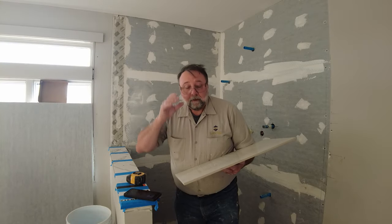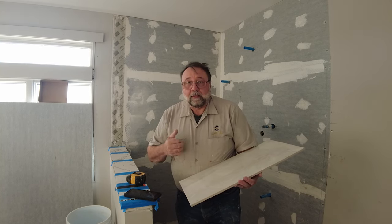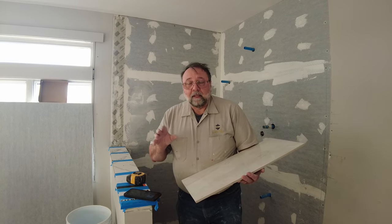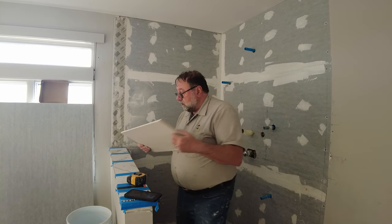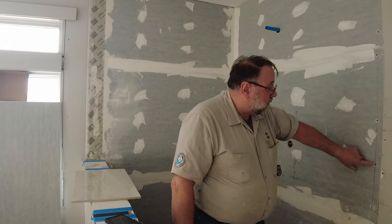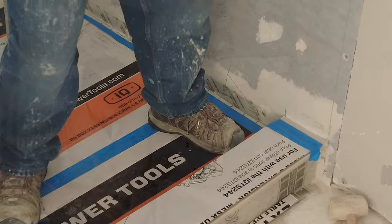So for this tile, it's not exactly 12 by 24, but I can just use those measurements to get a rough idea of whether the tile size is going to work — like if I'm going to get a sliver somewhere. Then I'll measure the actual size to figure out what my piece is going to be. For now, I'm just going to assume 12 by 24 to get an idea of what my layout is going to be.